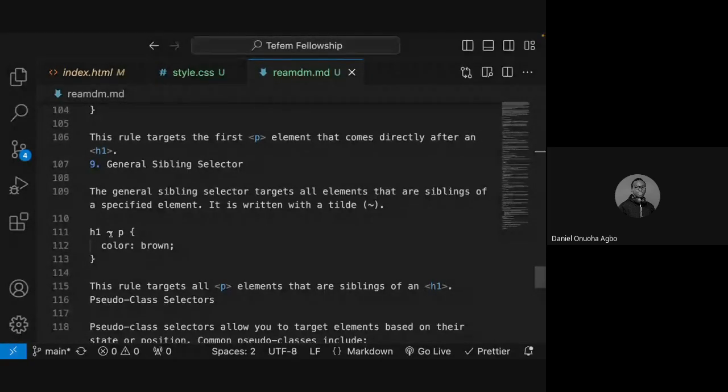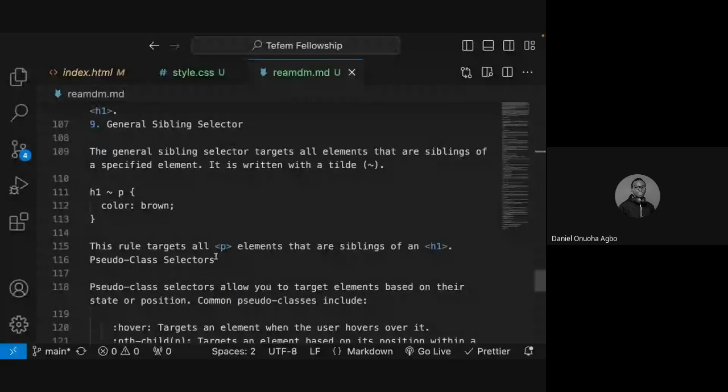So back to what we have, we said the general sibling selector targets all elements that are siblings of a specific element. It's written with a tilde, then we use H1. Not everybody actually knows where you can find this symbol on your system.